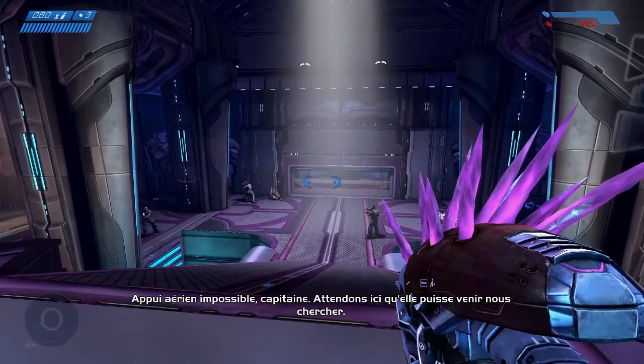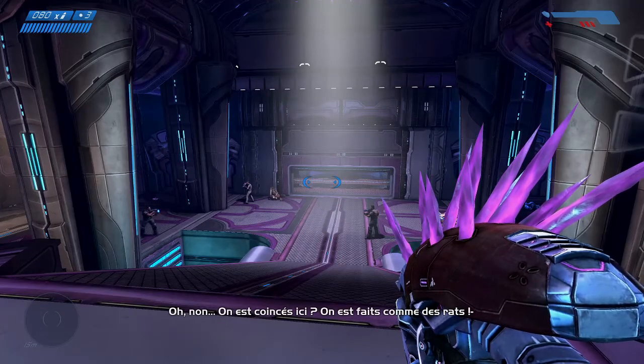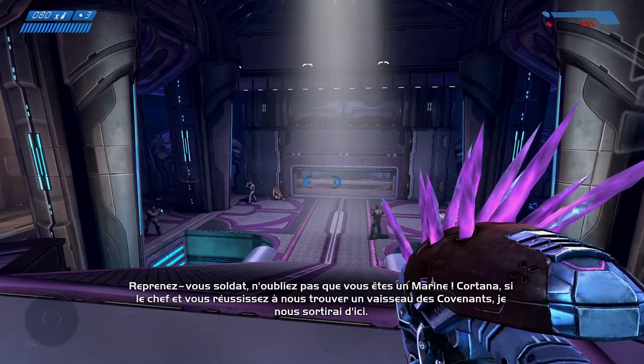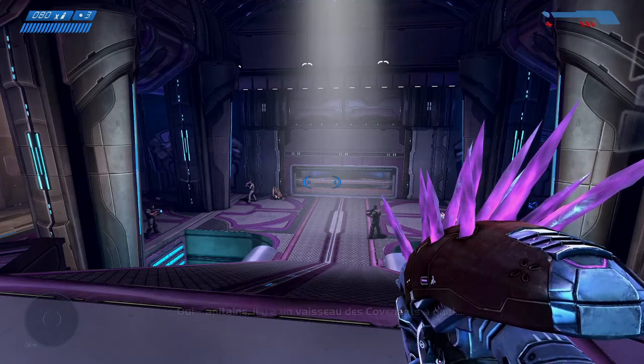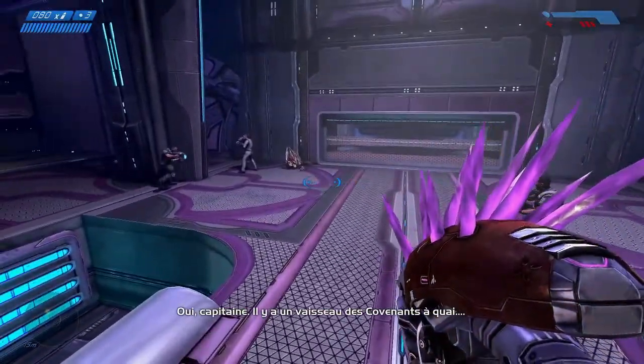We need to hold here until she can move in. Oh, man. We're trapped in here. We're screwed, man! Stow the bellyaching, soldier. Remember, you're a leatherneck. Cortana, if you and the Chief can get us into one of those Covenant dropships, I can fly us out of here. Yes, Captain. There's a Covenant dropship still docked.